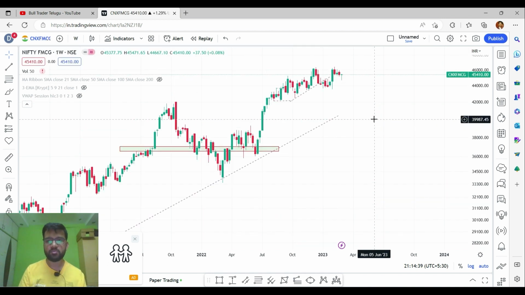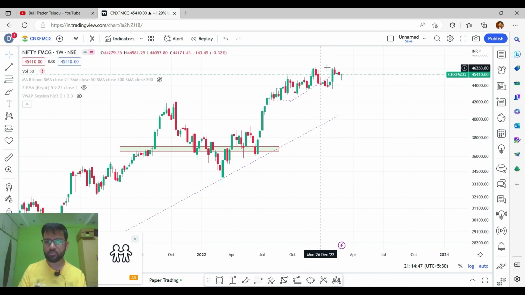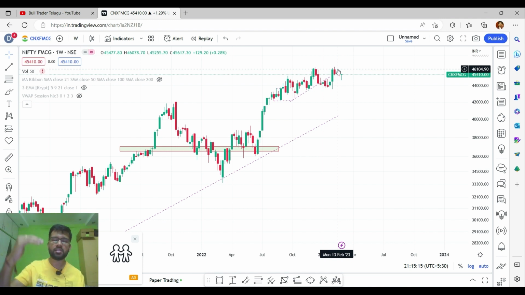Coming to the Nifty FMCG, the market has formed a good Marubozu candle on the 30th Jan, and it took resistance at the previous resistance point itself, and it has formed a bearish candlestick pattern, and from there the market is trying to come down. Earlier the market made a new all-time high, and from there the market made a good correction, and the market tried to move up above the previous resistance level, that is the previous high, but the market couldn't sustain above this level. Even though the market tried for 2 or 3 weeks to go above this level, it couldn't sustain, and from the higher levels the sellers are trying to push the market down.